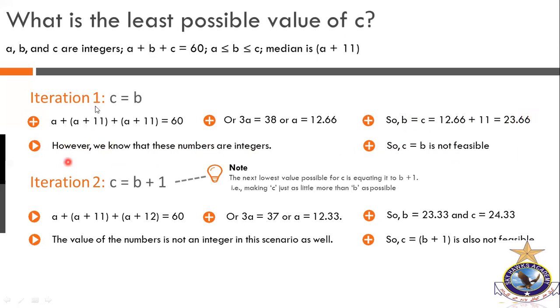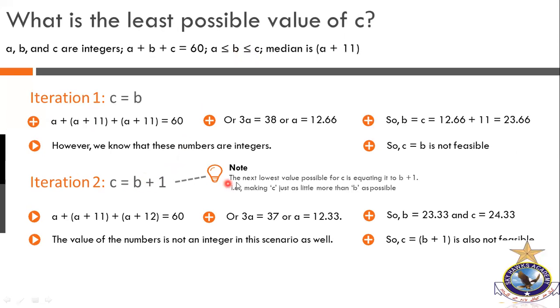So for the second one, let's suppose one more step is available. This option is also available. What is that? That C is B plus 1. What I mean to say from here is that C is greater than or equal to B. How much greater? Just one more. It's a supposition that C is one more than B. Then C will be greater than B. Am I right? Yep, C is greater than B.